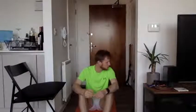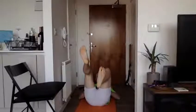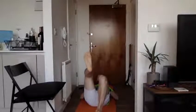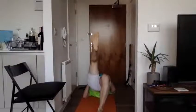Now what you can do to progress this and make it harder this week, obviously we did a double and a single leg variation last week. Again, I said about putting bands and dumbbells on top of your hips. However you want to do it, I'm going to put two dumbbells across my hips. I'm going to go into my single leg position, heels in the ground, toes in the sky, exactly the same concept. Driving up and down, eight each leg.